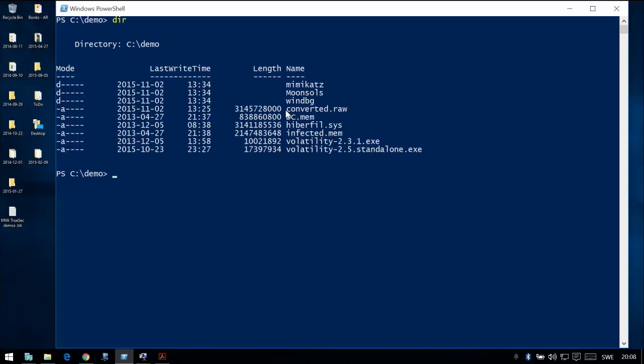So we need to work with them and convert them back to the raw version. I already did that on the hibernation file, just to save time, as this is a time-consuming activity. So I do have a hibernation file. Hiberfil.sys is the classic name for a hibernation file. I already converted that last night to converted.raw, and then you can work with that file.